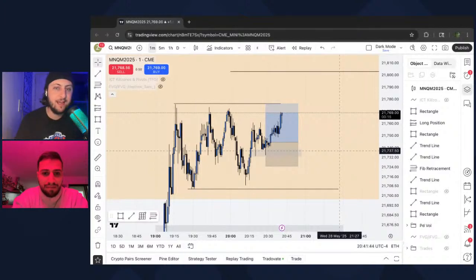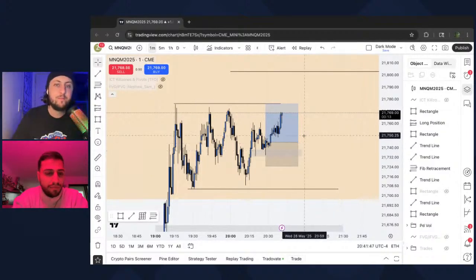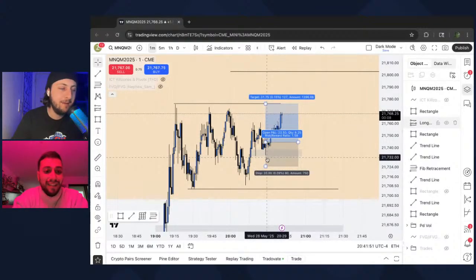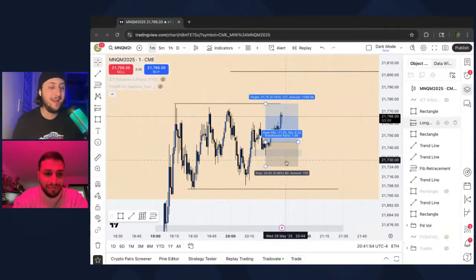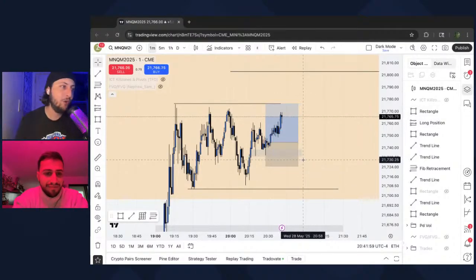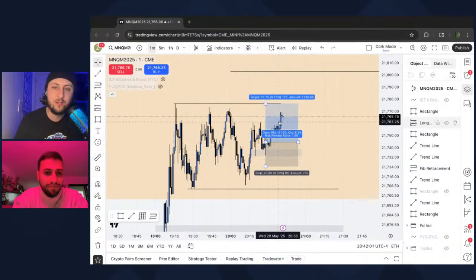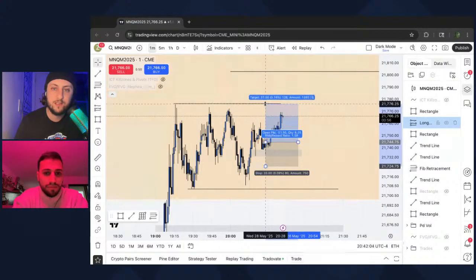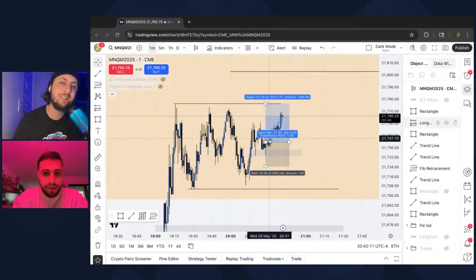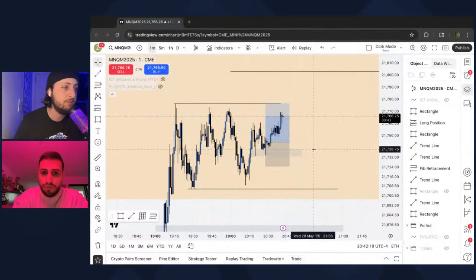And one of the things that I do, and you know this about me, I don't need to wait for this to hit my full stop even. If this started breaking below the fair value gap, the way I trade, I might just cut it, and say, well, let me see if I can get a different entry. It all depends. But this would have worked. Looks like it would have worked out. We'll see if this will hit the target. But this was the idea I was looking at. But can't catch them all. This was aggressive. It would be an aggressive long. It's not an A+ long, but it's a long that definitely is coherent.